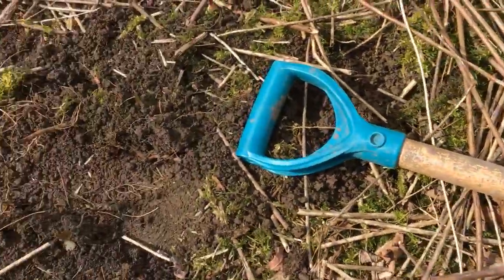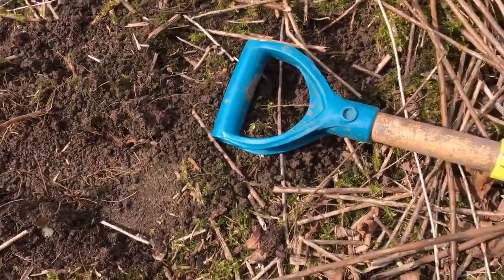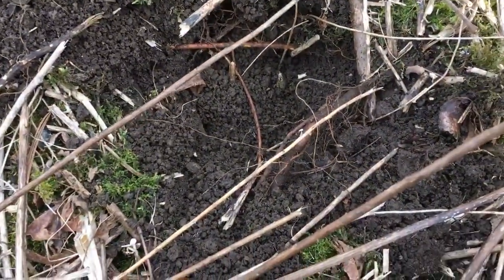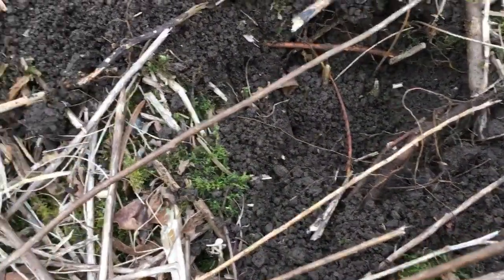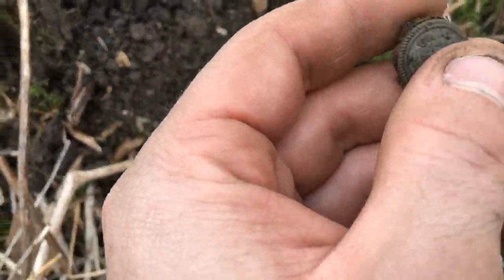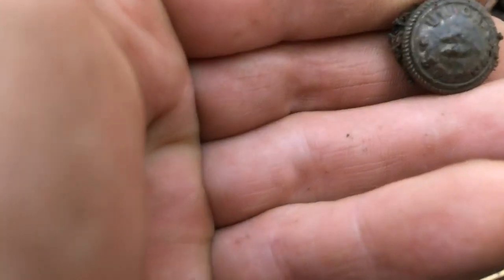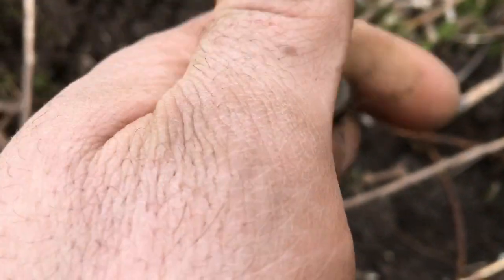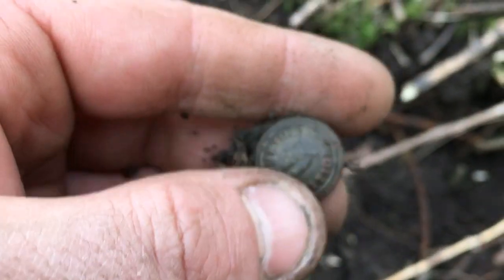All right, so I literally just got that silver dime there. I walk forward, I got an 81, similar reading right here, and about 4 inches deep, I may have just uncovered a Union button. Check it out together, guys. Yeah, Union Station.